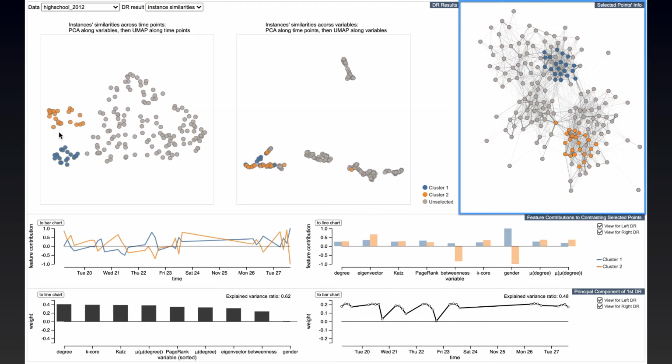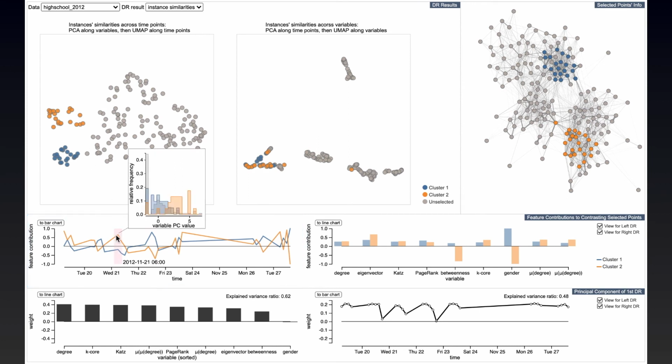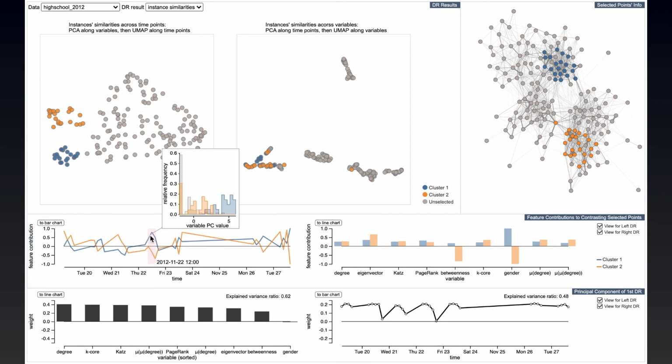In the node-link diagram, these two clusters are clearly separated into two strongly connected regions at the top and bottom of the view. We can also see that the two clusters have different patterns and feature contributions across time. By looking at the histograms at each time point, we can see that they have high feature values at different time periods. Also, from the parametric mapping view, the feature values represent the network centralities but not the gender. From these observations, the students who play a central role can be further categorized into two groups which have active communications at different time periods.